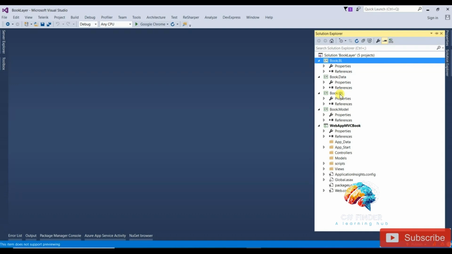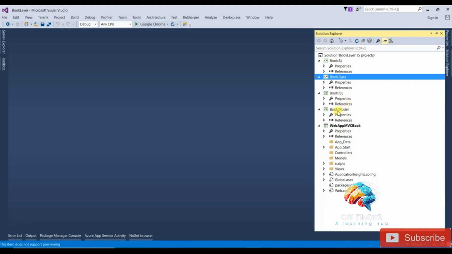Mainly your repository pattern is the bridge between the two layers. One layer is your data access, and the second one is your business logic. So what does abstraction actually mean? Abstraction means one thing: the interface. Now one by one we are going to start.